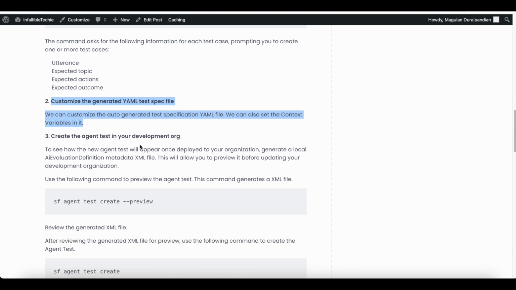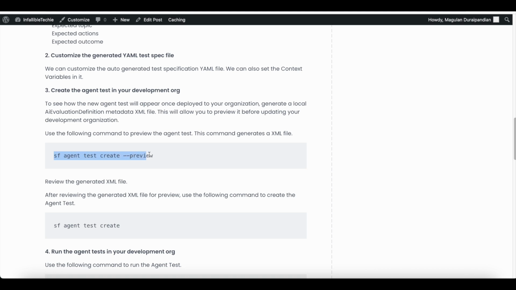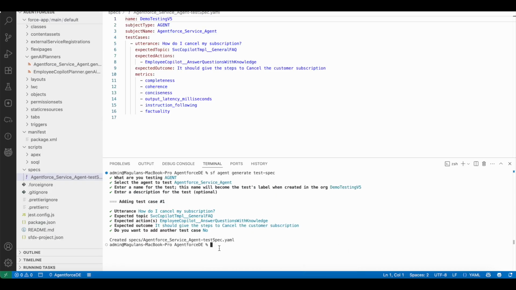The next step is we have to create the agent test. For that, you can run this command so that you can see how the XML file will be generated, so that it will create the metadata for agent test in your Salesforce org. Let's run this command. Since I'm using preview, it won't create the Agentforce agent test.